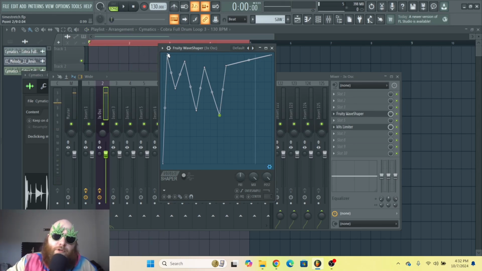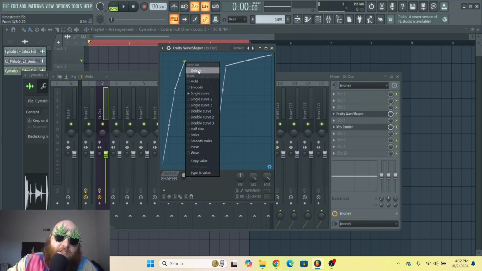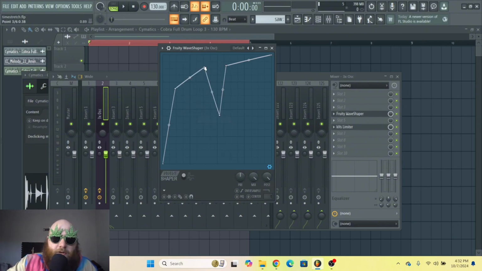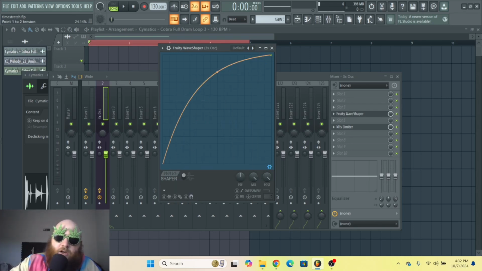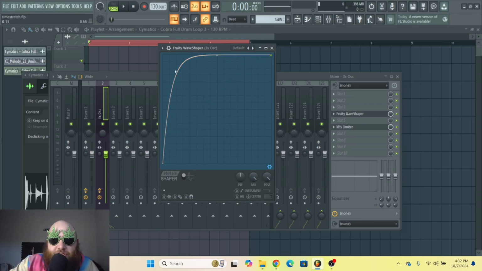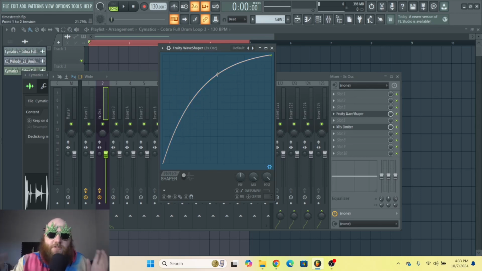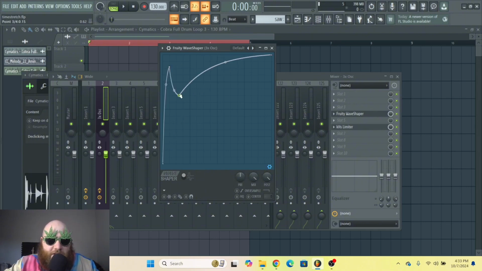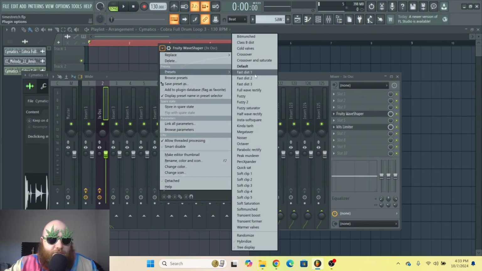So the cool thing about Fruity Waveshaper is it looks very confusing and difficult to use, but once you start playing around with it, and I would suggest just going crazy and moving these dots all around, because for me it's more something I couldn't understand just with logic. It's more something I have to play with to understand. What makes it different from most distortions is it's a visual representation of distortion, and you can shape it from the ground up to be however you want. So just remember that gentle curves equal softer distortion, jagged curves equal more abrupt, rough distortion.